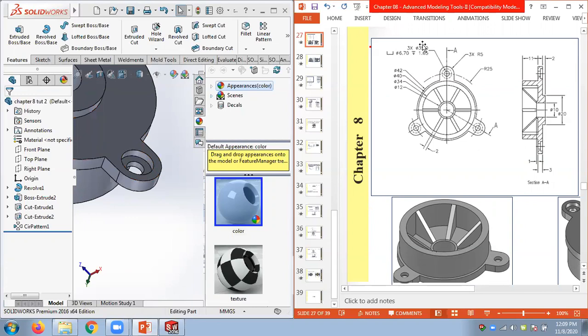Then we have the 3.6 hole here. We have three holes like that. Actually, you have to write three times here also. This one also should be three times. So both are three times. Here also they had said three times R5. That is, you have three brackets here, R5.